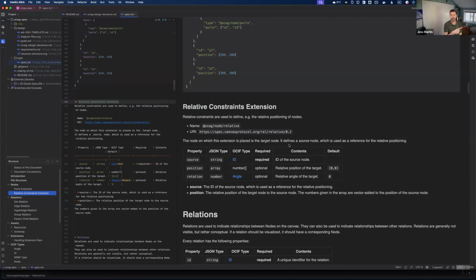Okay, so I think it's better as a relative set, because in the relative set you can basically specify an array of all of the nodes that are relative to the source node. But you need not only to state the IDs of the relative nodes, you also need to say what the offset is. So you need an array of the same length for all the offsets, and you make sure that the arrays have the same length. Yeah, that is kind of dirty. No, I think you're right. So it is a node extension.